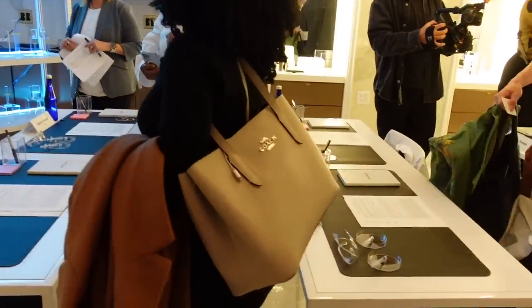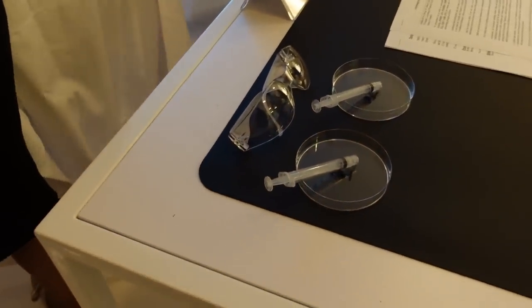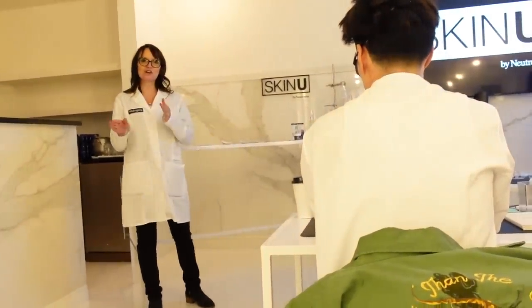Educational session. We're super excited to have you here today so that we can give you a behind the scenes look of how we develop our science-backed innovation and how we bring a product from concept to shelf.